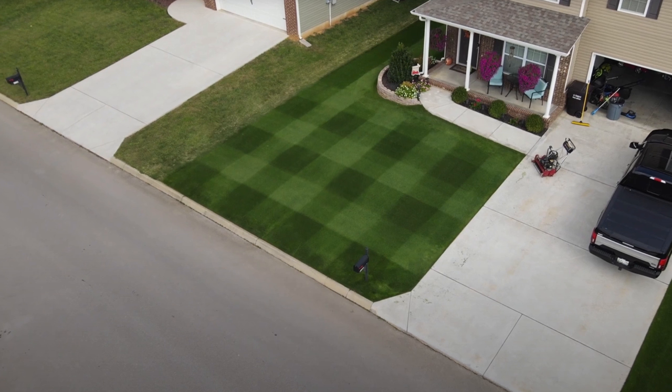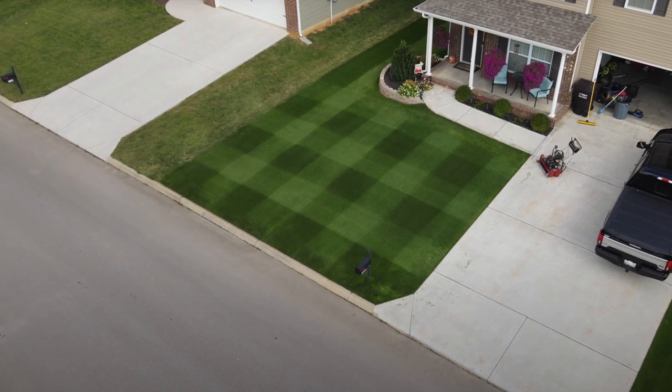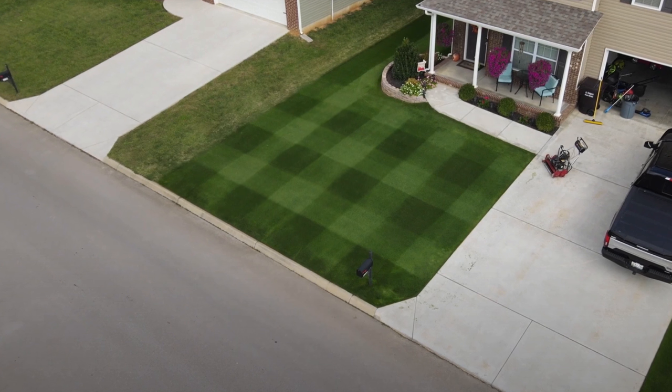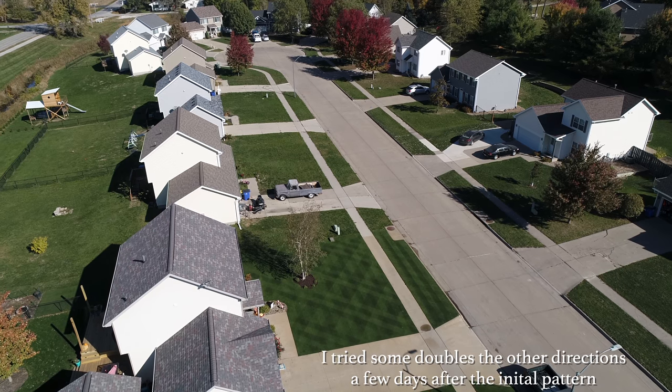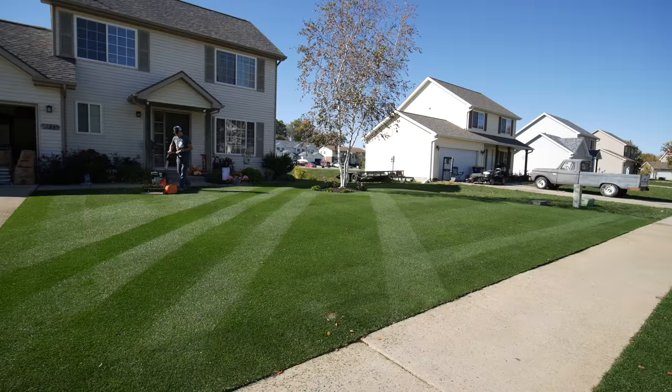You're probably wondering what the challenger did. Here's a look at the challenger and how his stripes turned out — he did a big checkerboard pattern. He has the Toro Greensmaster and was mowed at three-quarters of an inch, while mine was mowed at a half inch. For being a yard overseeded on warm season, he's got some great colors and did some great striping as well. I just knew I had to up my game, and that's what I did.